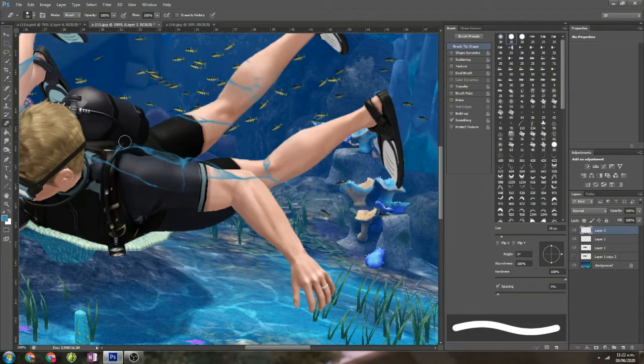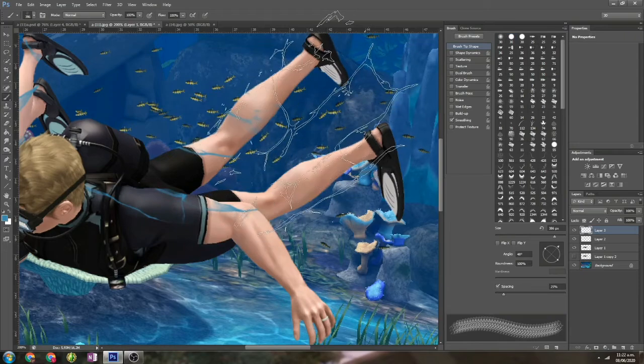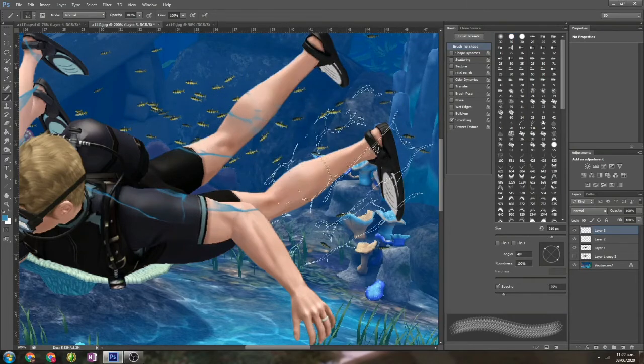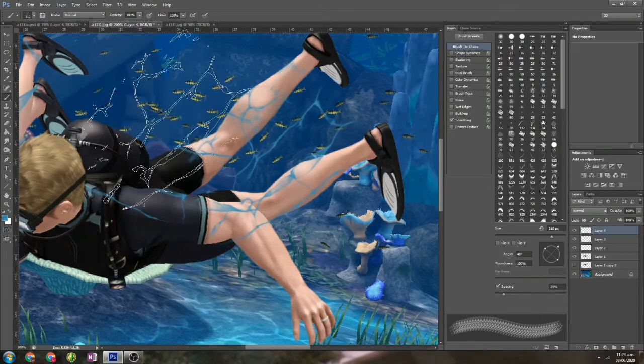Now, another important thing, if you're editing something like this, water does not follow a straight pattern. So if you are gonna add it to the arm, don't add the same light to the legs because like this wouldn't really make much sense. So I'm gonna add another layer or another area of it just on the legs. I'm gonna add it on another layer just because I can easily change that.